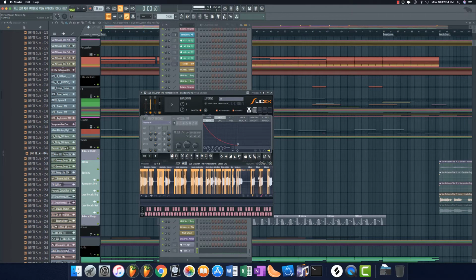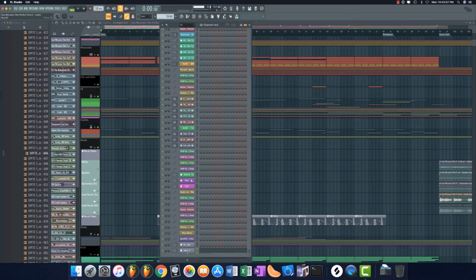Now if you notice, these slices are super short, and in my opinion they're too short to be very useful. So I'm going to right click here and click on dull auto slicing. I don't always do this, but if you're chopping up a loop, like something with percussion that has a lot of transients, then maybe medium auto slicing will hit these transients. But for something like this, it doesn't really know what to do. So I'm just going to check dull. And now notice how it's chopped it up in a much more reasonable fashion. Still probably a little bit more choppy than I'd like, but it'll do for now.